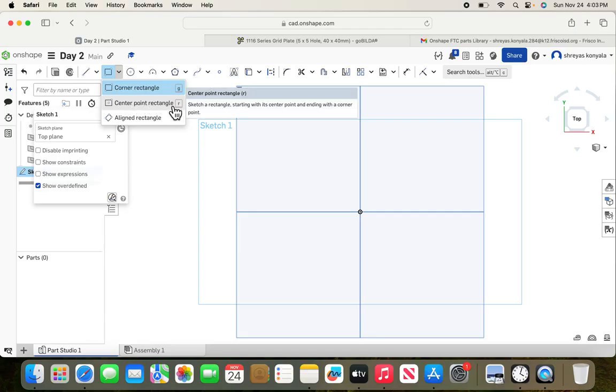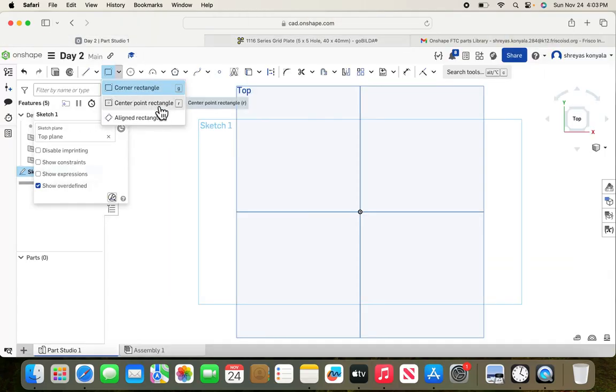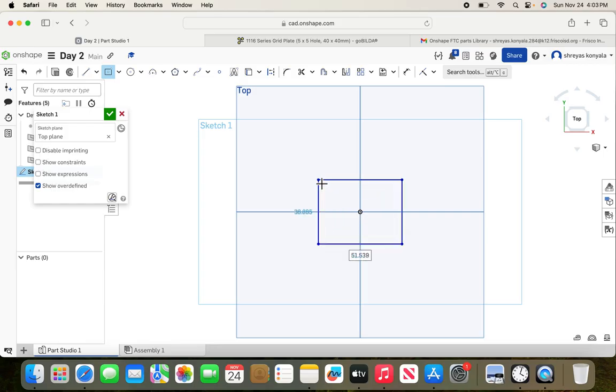So next you can press the rectangle, and because it's a square, you can just press the center point rectangle, or you can press G. It doesn't really matter which one you use. This yellow thing will help you snap onto it, and through that, if you drag your mouse all the way to the 50 and touch it, you can see that white box, and that means you can type. You can just press 40, enter or return, and then 40 again and return.